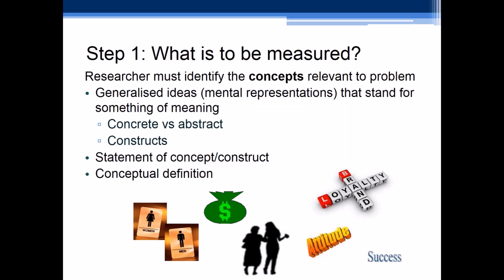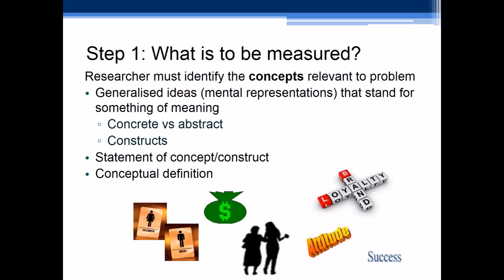Step 1 in any of these frameworks is always talking about exactly what it is that we're interested in, or providing some sort of definition so a reader knows what we're talking about, and that's no different with this one. Step 1 here, we're going to specify the exact concept that we're interested in measuring. So what is a concept? We say that a concept is a mental representation of something.